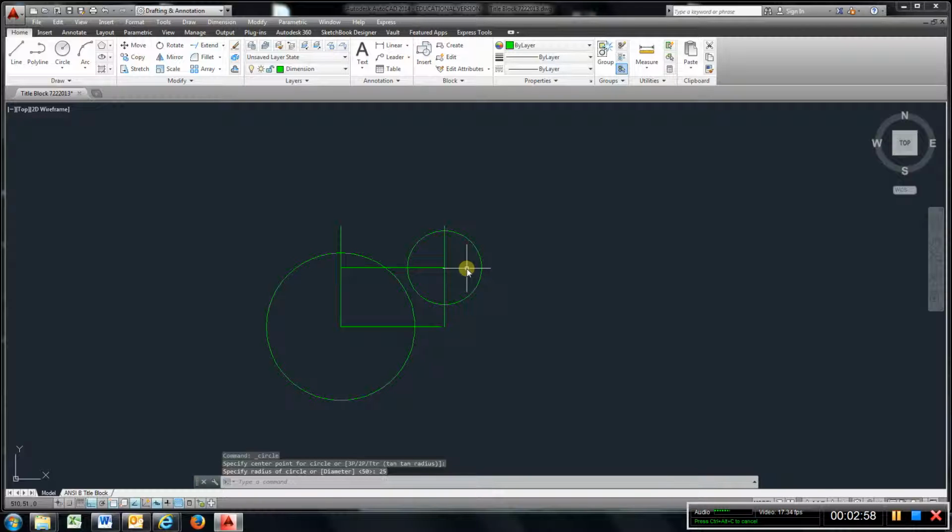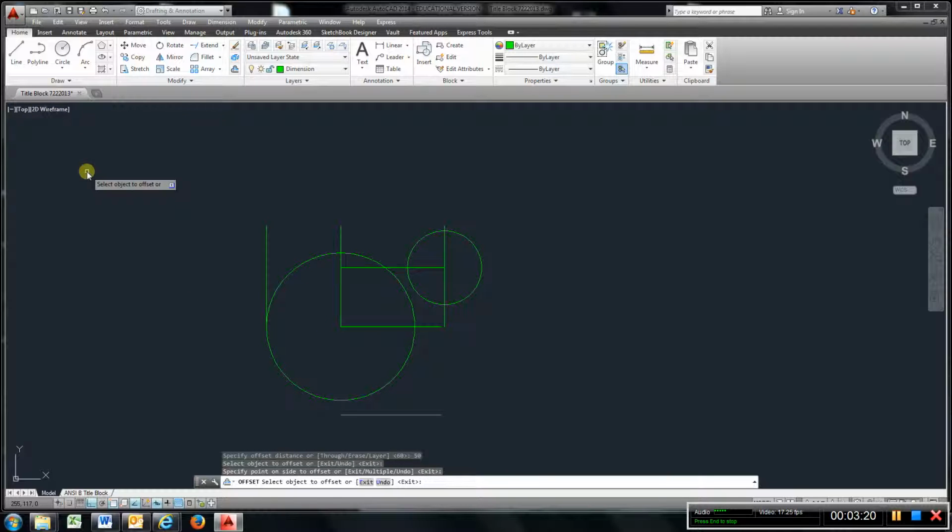Now I have another circle that is 60 down, so I'm going to offset 60, enter, choose this line and go down this way, and then I'm going to offset 50, enter, and go this way.